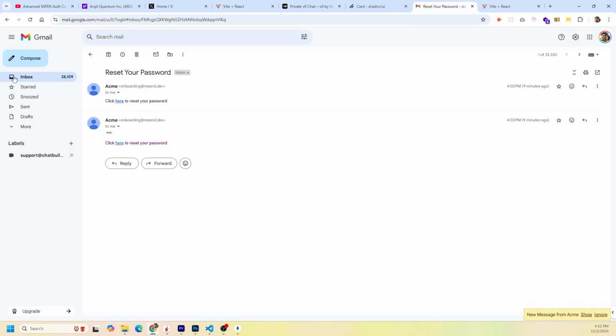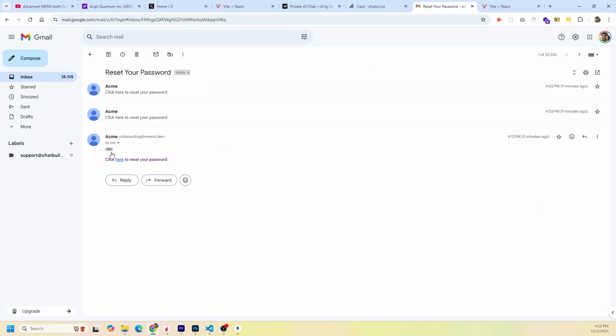And if we go to our email, you can see that we get the password reset link here. We click it, and it goes to localhost 5173, reset password, and then with the token at the end. So we haven't created this page, so that's why you don't see anything, and it looks like it's broken. But that's going to be the next step of us creating this page and allowing them to actually reset the password.